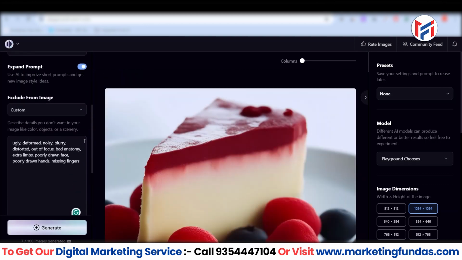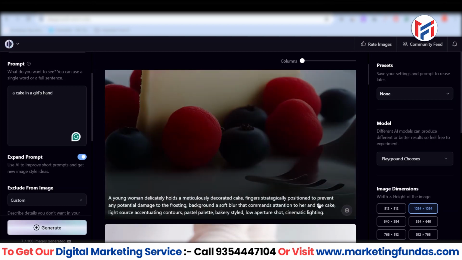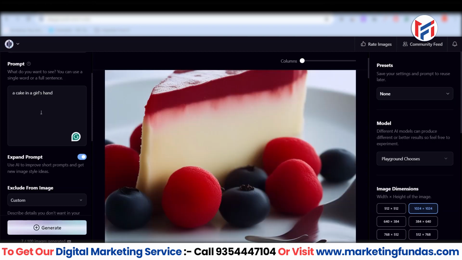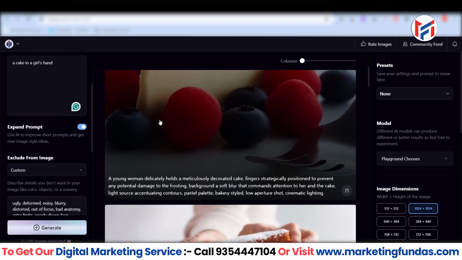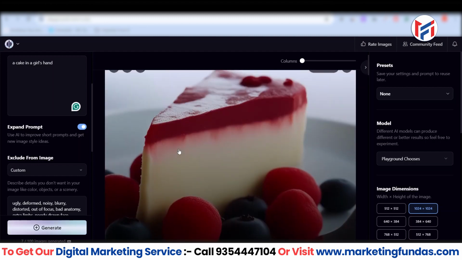And here you can see that I have turned on the expand prompt button as well. So the prompt is automatically getting expanded, right? I've just added a cake in girl's hand, but the prompt is: a young woman dedicatedly holds a meticulously decorated cake, fingers strategically positioned to prevent any potential damage to the frosting, as you can see.